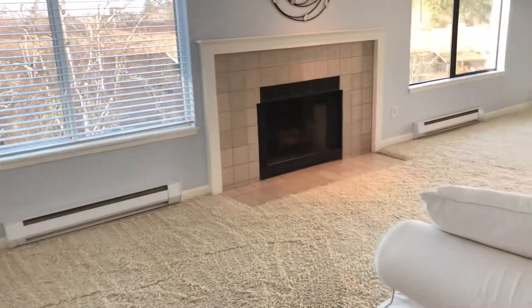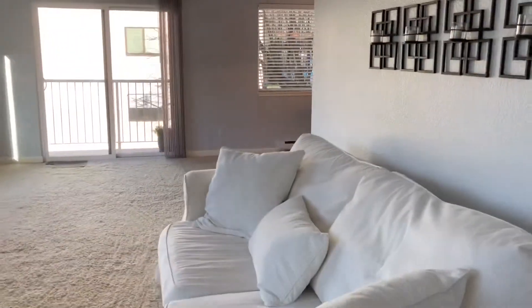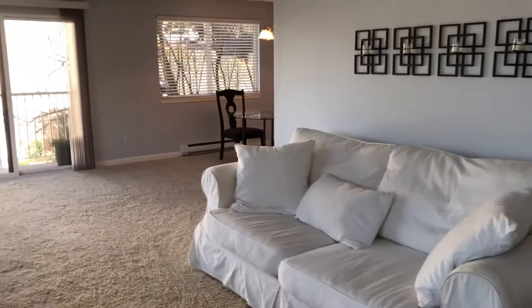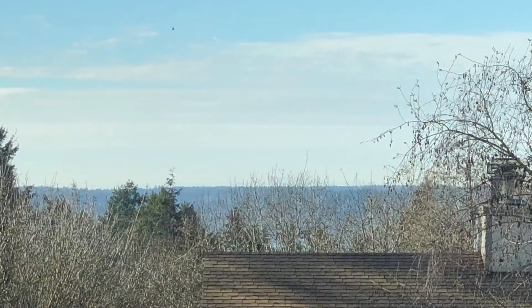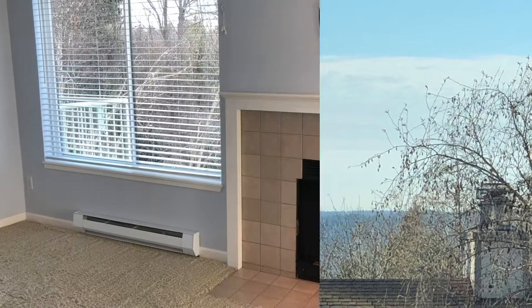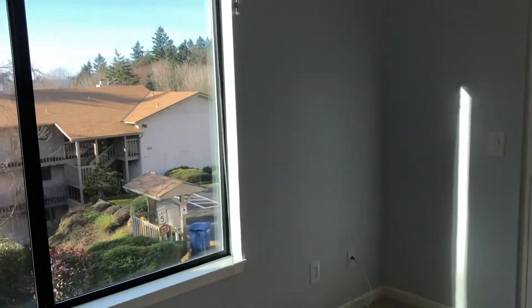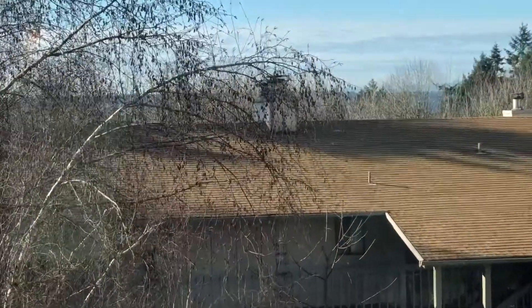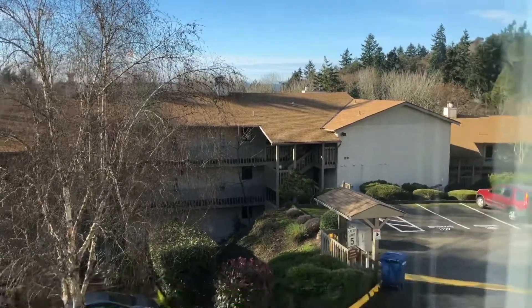Now we're at the living room. Look at this space — it's a lovely light blue color in here, it just feels very beachy. Wall-to-wall plush carpeting. I want to peek through the blinds and let you see the view. Can you imagine what the sunsets would be like? There's a little sliver of water just over the rooftop. It's just a peak view for winter because during the summer everything has leaves on it — of course, then you appreciate the shade. From the other window you can even see the mountains way out there on a clear day. A nice, serene, quiet complex.